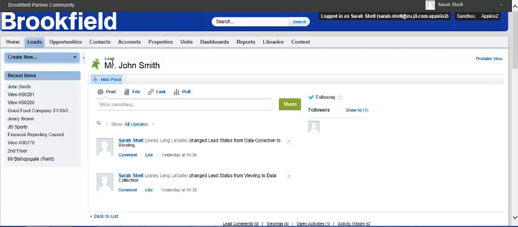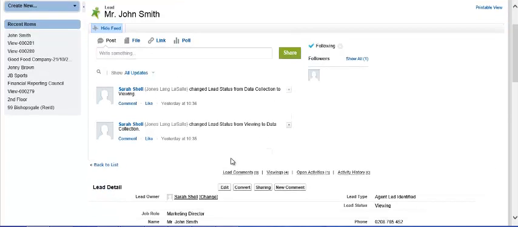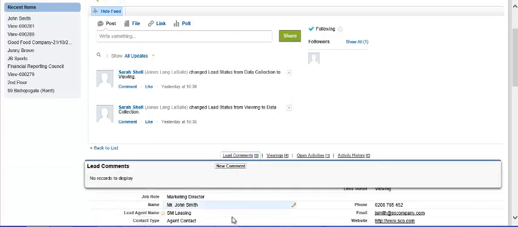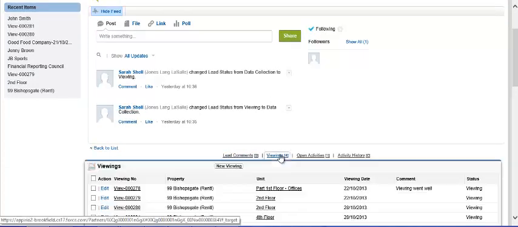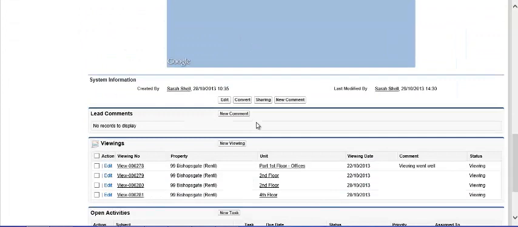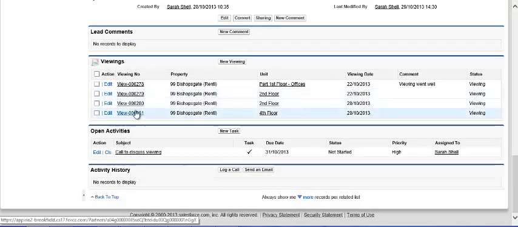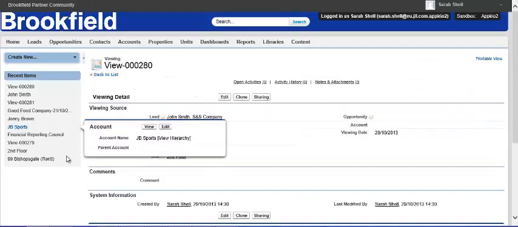The system will take you back to the lead page, and from here you can go down into the viewing. We can see already on the top of the page, by hovering over viewings, that there are different kinds of viewings taking place. The ones we have created are the last 2 records here, dated 28th of October. We can also scroll down the page and go into the viewing record directly by clicking on the viewing name. So here is our viewing record.